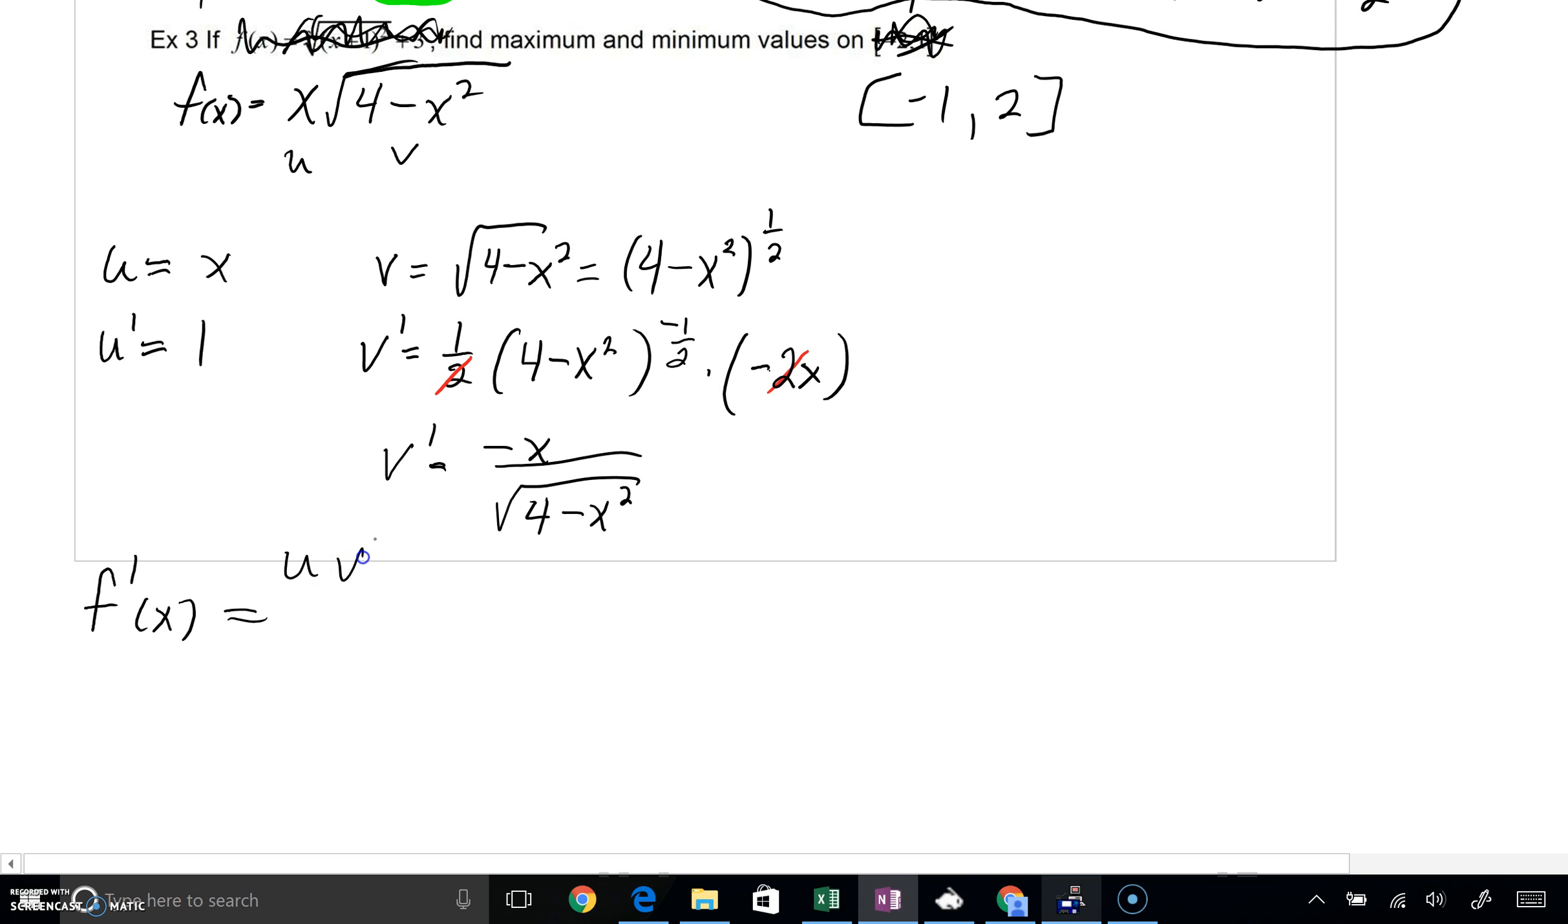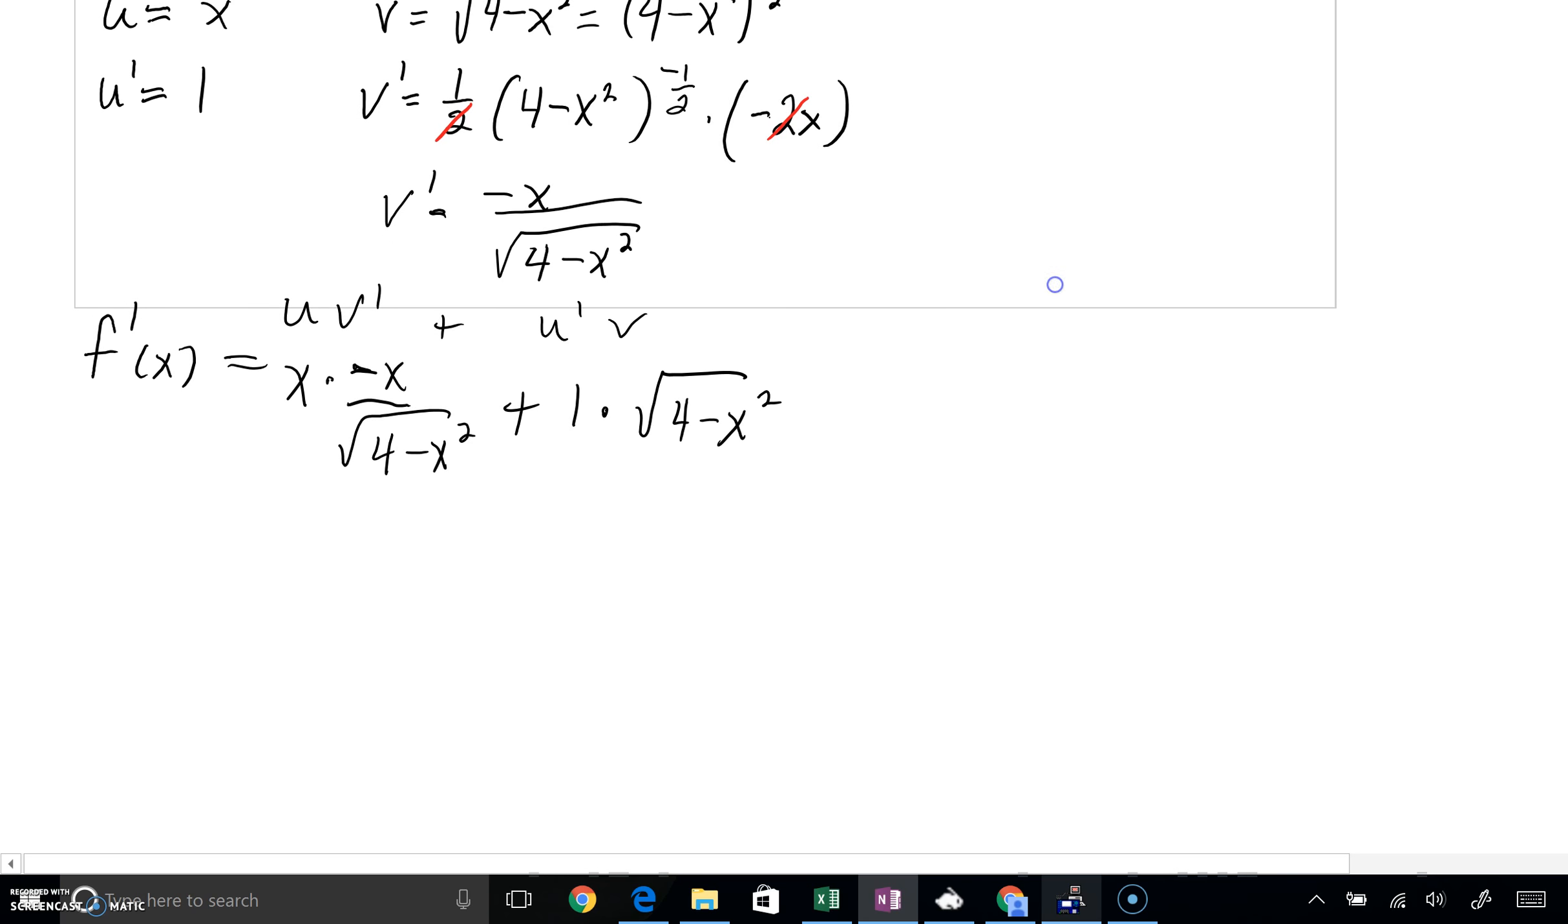That's just why I wanted to break this down step by step first. You know, the product rule is uv prime plus u prime v. So, it would be x times negative x all over radical 4 minus x squared. Plus, well, now I'd have a 1 times this radical 4 minus x squared. And it's usually at this part where kids look at this and they'll say, well, what's the big deal? Isn't this really just like example 1 and example 2? Except, of course, that our derivative got a little bit ugly. Actually, there is a big, big, big difference here.